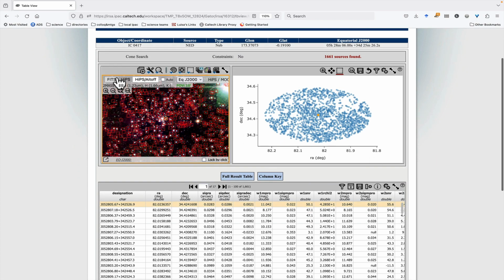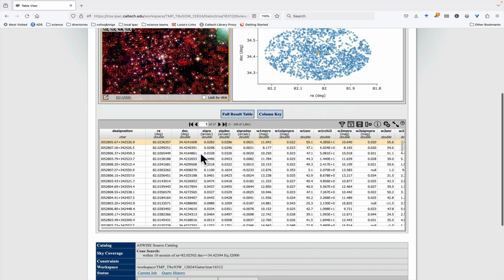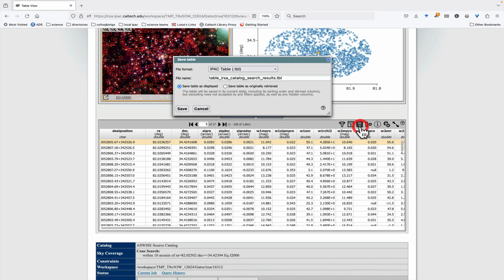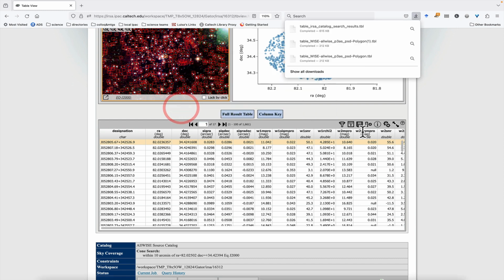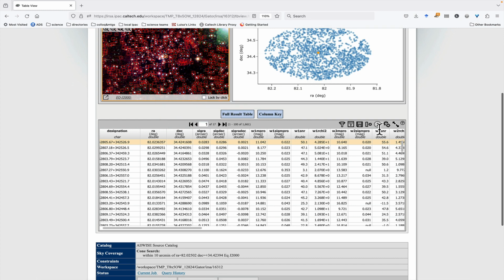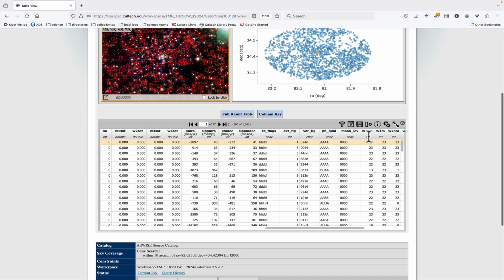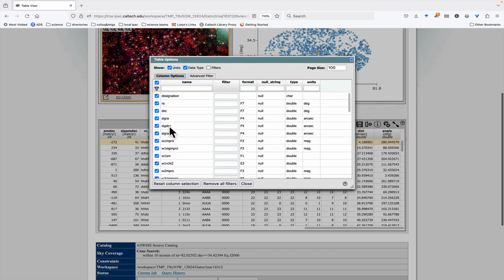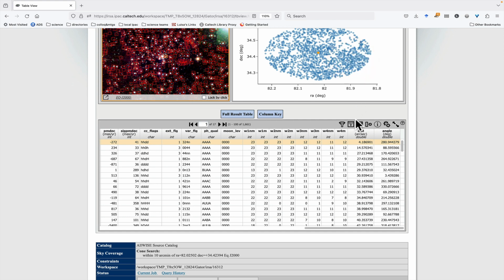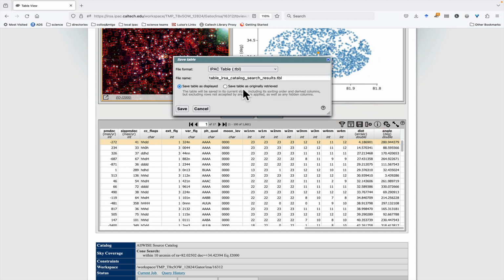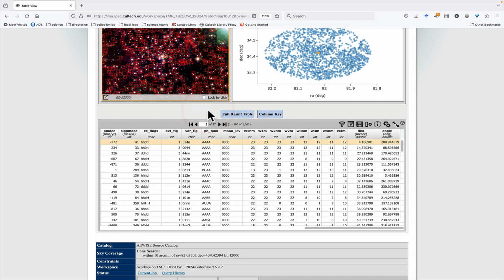It's going to overlay it on an image here, give me a plot. There's the catalog. There's the diskette. Click on the diskette. Again, variety of formats. Save the file. Here again, I can modify it, right? Let me save this. I can, just like in the other tool, add columns, manipulate columns, change which columns are shown. I can, as a result, save the table as displayed, save the table as originally retrieved. There's other movies that talk about that. But the punchline is, to save this catalog, click on the diskette.